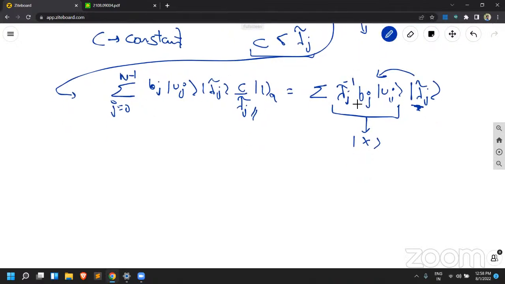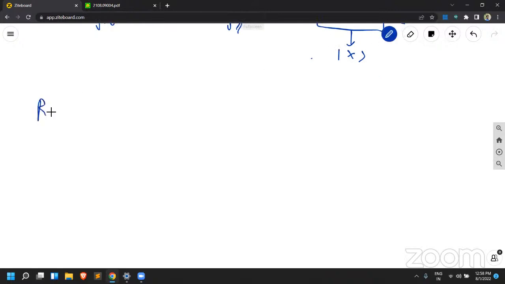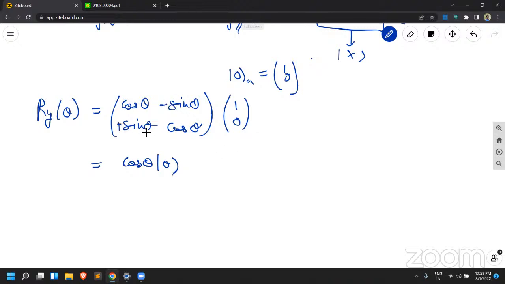And how we implement this kind of rotation, or this kind of superposition that we have done, is using the simple RY gate. So the RY gate has a parameter theta, and it is given as cos theta, sine theta, minus sine theta, and cos theta. So basically we had the ancilla qubit in zero state, which is nothing but this state. So let's say we multiply it with this. What we are going to get is cos theta, state zero, and then there will be minus over here, then sine theta.